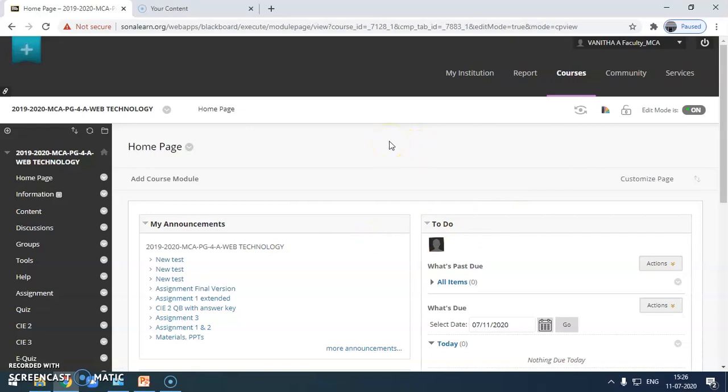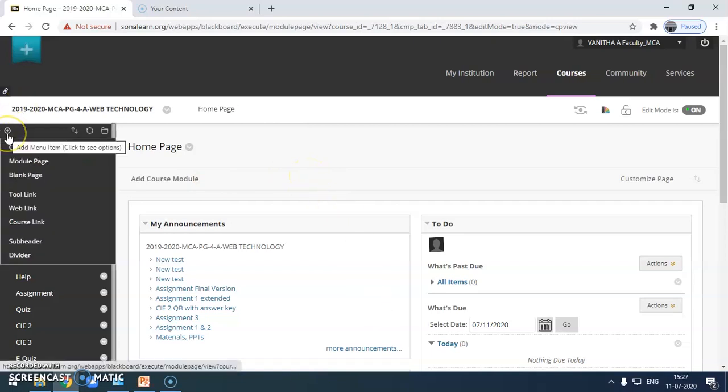The instructor has to plan how to organize the test, because the instructor can conduct the test for the students in the form of class test, internal test, quizzes and lab test. So he has to create a folder to store the test details, to create the test and deploy the test. Move the mouse to the top left corner. There we can see the plus symbol. Click this and immediately a drop down menu opens. Now we have to choose content area.